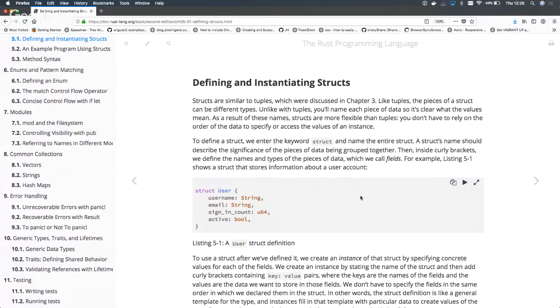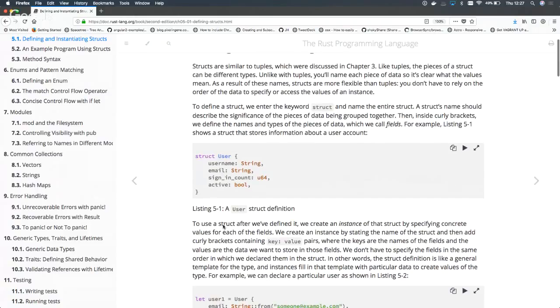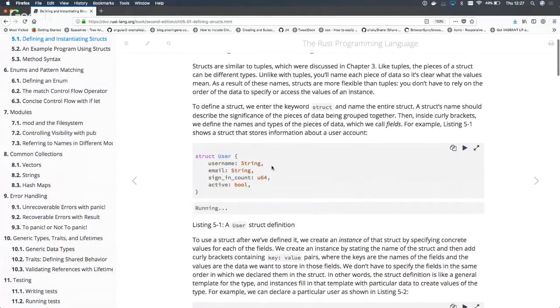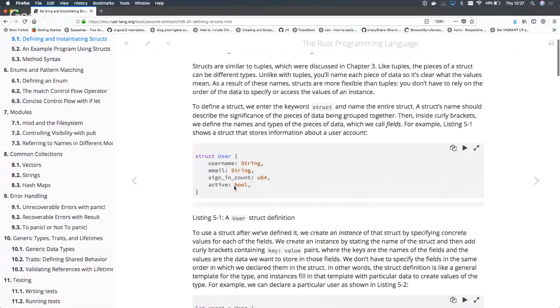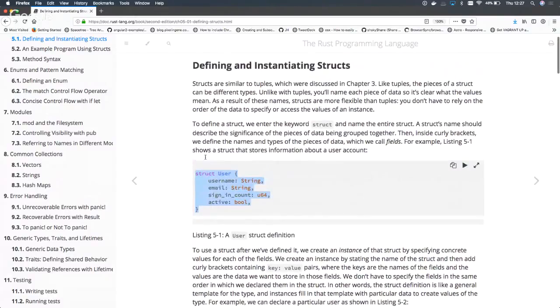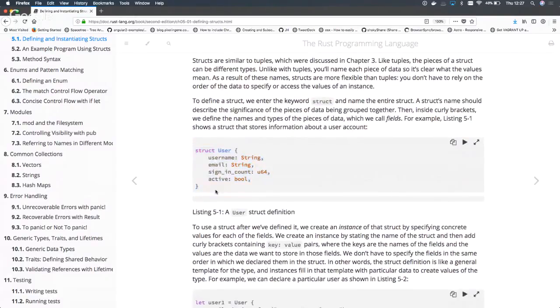So the struct is just like an object in other languages, but it cannot have any methods. At least not when you declare the struct, right? Yep. So it's an empty object, essentially. It's a collection of types that makes sense to have together, and they're kept in memory together, like an abstraction, like a user. And like everything else, it's strongly typed as well. So you have to declare it up front before you use it.